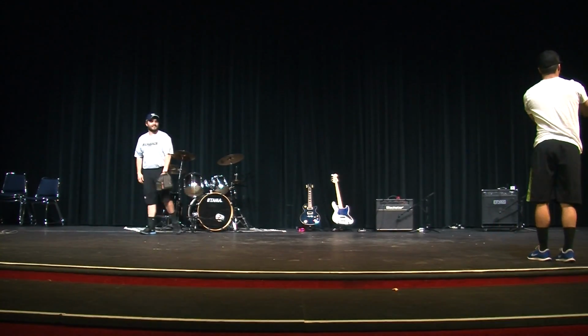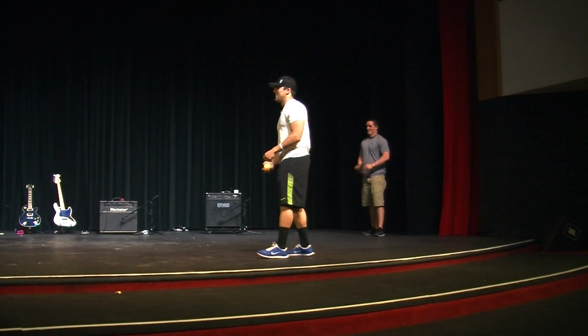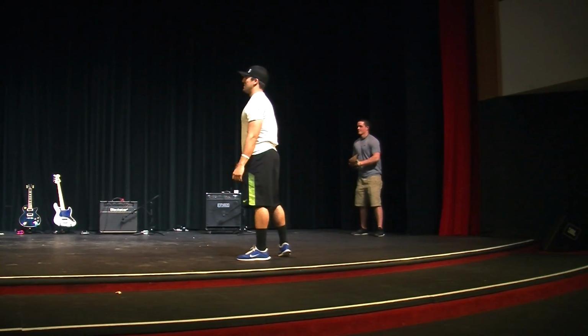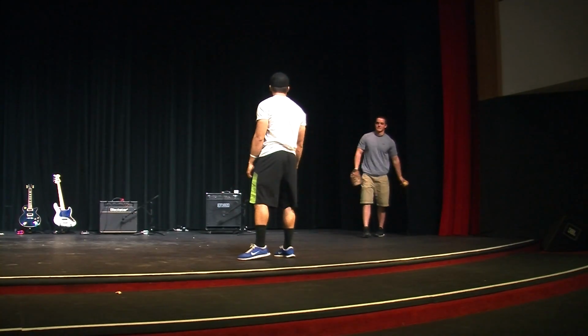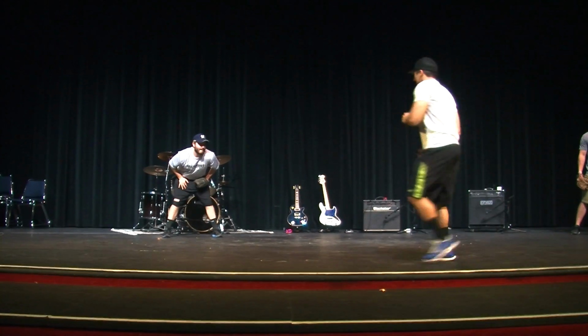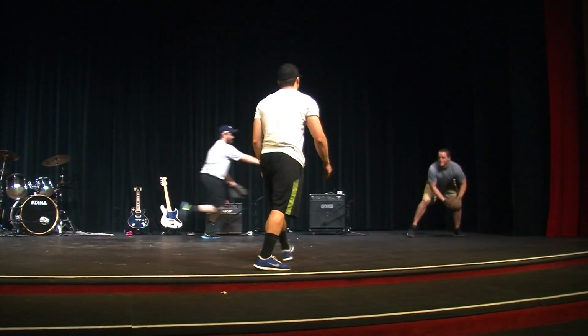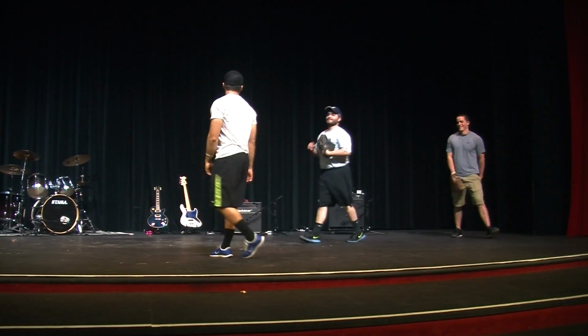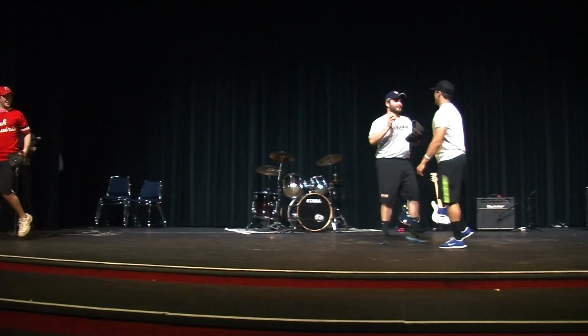Okay. Probably hard for Kevin to see. It's not very good lighting. All right, Kevin's coming in hot. That's a little faster. I don't want to be cutting this one. Cover. Woo!